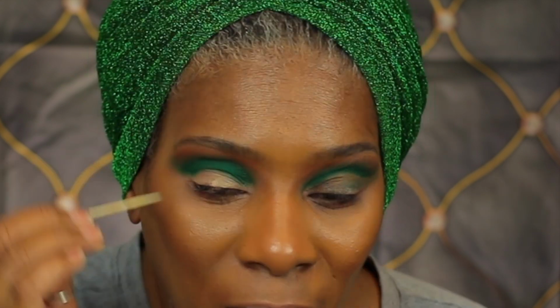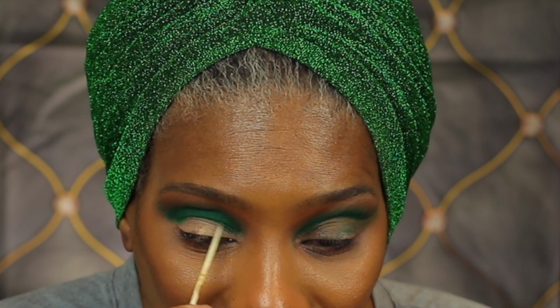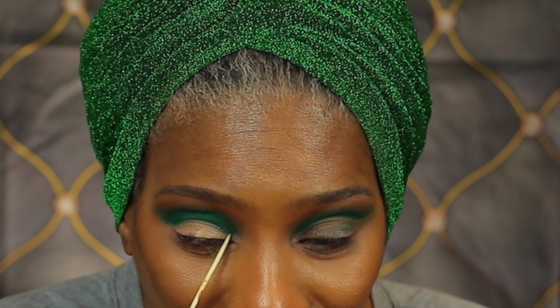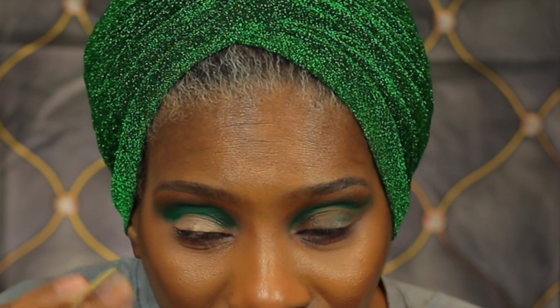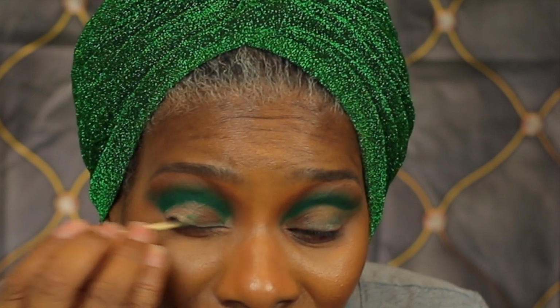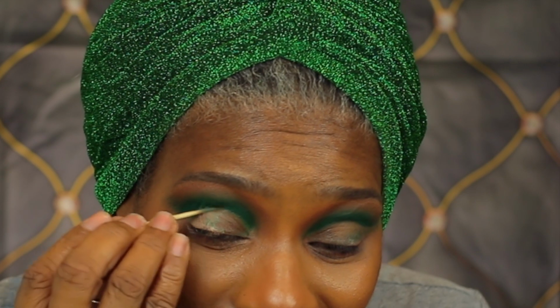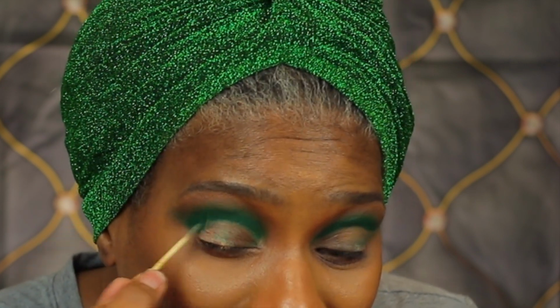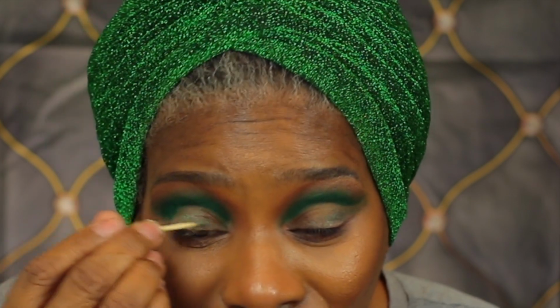All right, again, if my eye was closed, I can't really see where I want to cut it. But if I keep my eye open, I can see exactly where I want to make my cut and where my crease is going to fall. The older I get, I lose that lid space and the elasticity in my lid, because I am maturing.